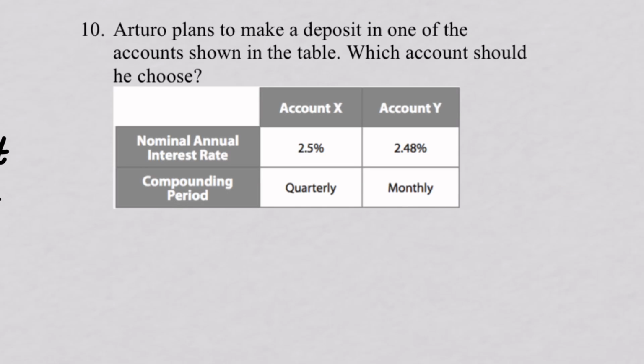So what I'm going to do here is I'm going to do 2 calculations. So I'm going to split up my work here. I'm going to call the first one rate X and the other one rate Y, so I could calculate their effective interest rate. So for rate X, remember it's the same thing as an interest rate compounded more than once per year, except no P, right? So forget about the P.